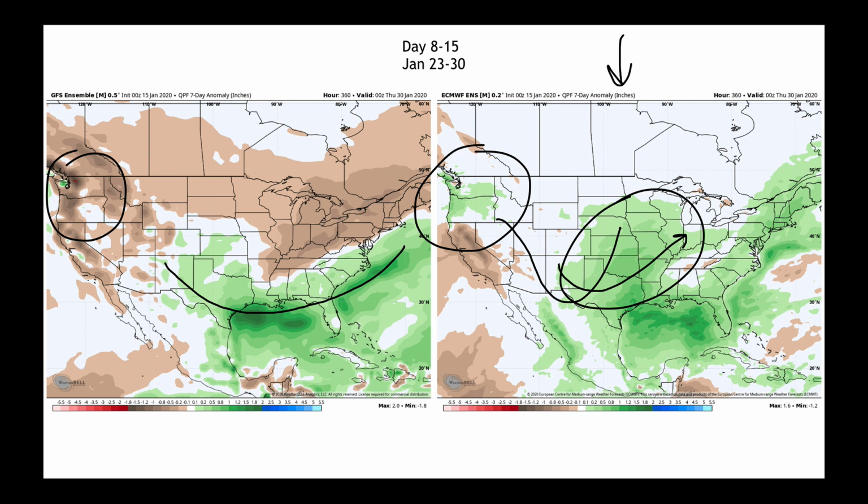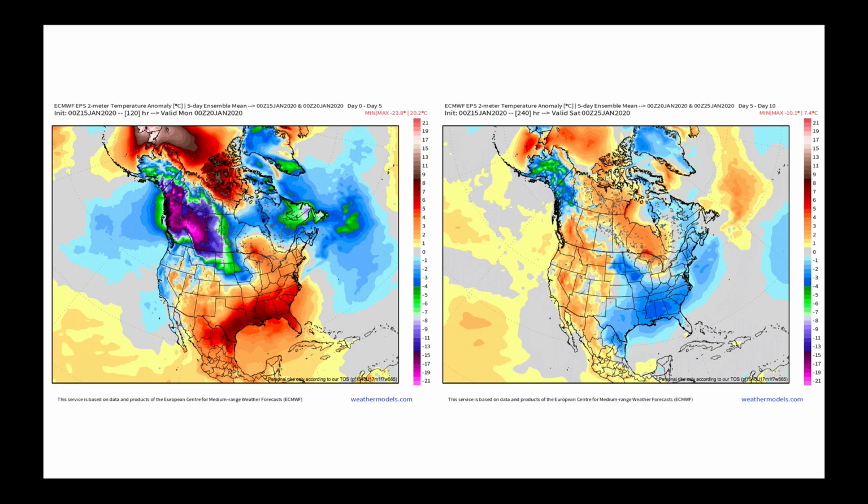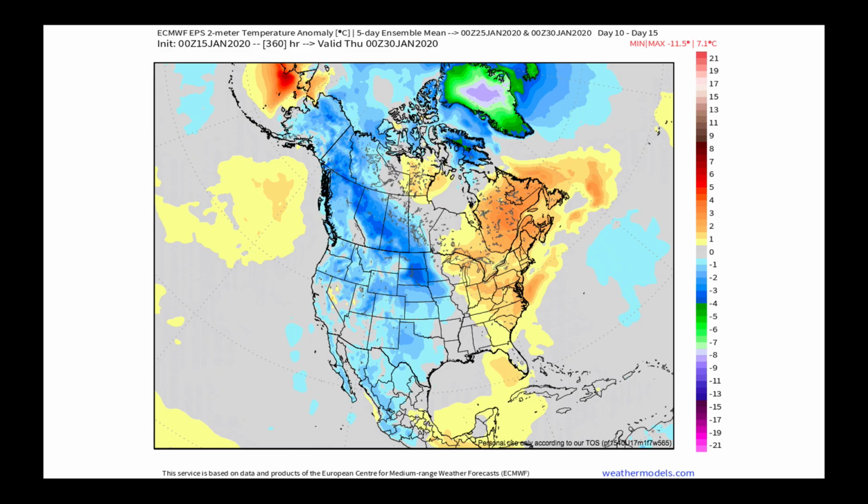So if you had to pick a map with me, I'd just say take a look at the one over there on the right. Temperatures. We know that the main cold axis is here, but over the next 5 days, with the lifting trough in this area, that's going to keep this region warm. After that, the main cold axis sets up shop here and sends that cold air to the southeast as the positive PNA pattern takes over temporarily. Looking longer term, much of the country is going to go back over to what I would just call very normal winter conditions, with the exception of this corridor here still hanging on to its bitterly cold weather.